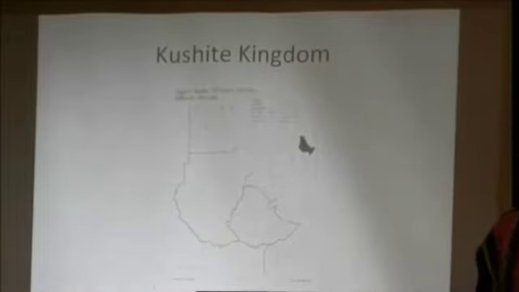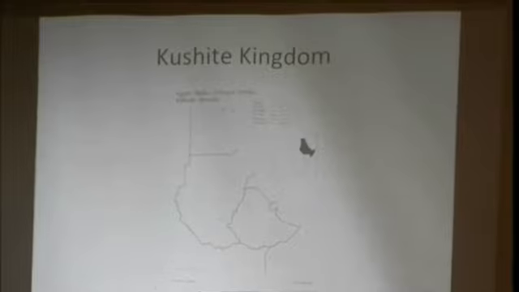This is the Kushite kingdom. Remember, the origin of life is going to be in the Great Lakes region. It's going to be in Kenya, Uganda, Tanzania, Rwanda, Congo, Southern Africa. That's where the human family was born. But over millions of years, this human family began to develop concepts and ideas. And they moved from developing these concepts into certain fundamental understandings of their ecology. Ecology, the study of your environment.